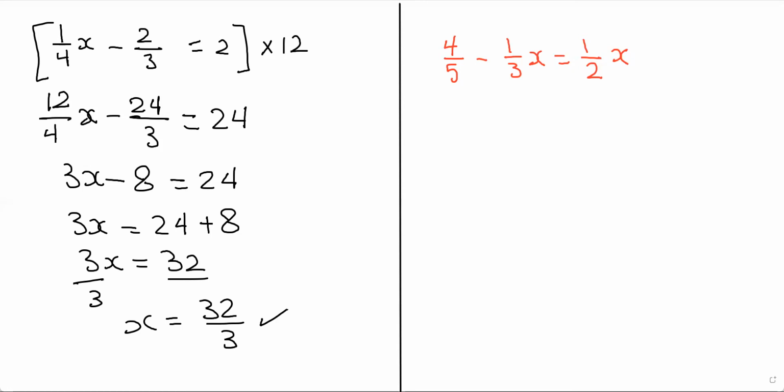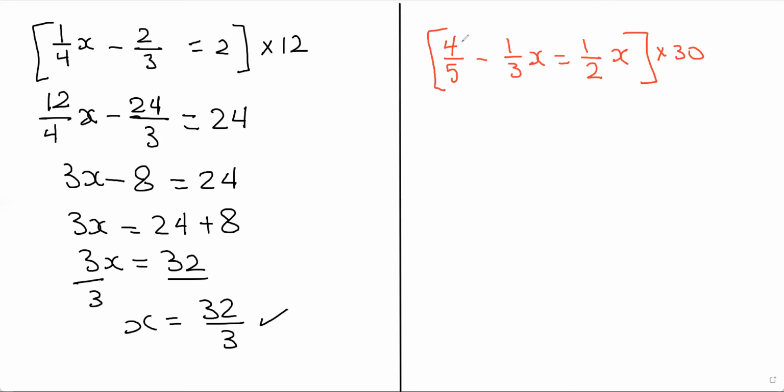Now, how about this one right here? One of my students said, but you have 2 x's here, and here you have only 1 x. That's okay, that's fine. What we do is the same thing. We want to get rid of fractions, so multiply by the lowest common denominator. The lowest common denominator between the 5 and 3 and 2 is 30, because 2 doesn't go into 15, but 30, everything goes into 30. So 30 is what we multiply everything by.